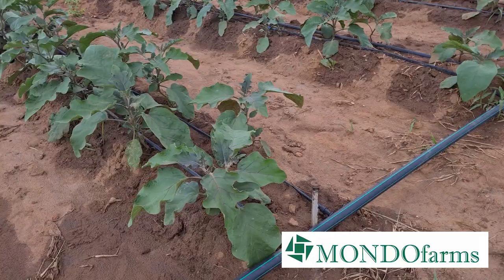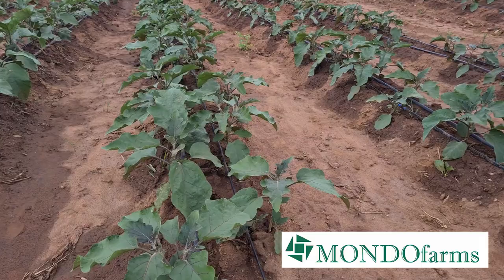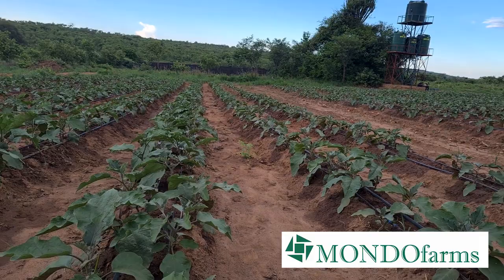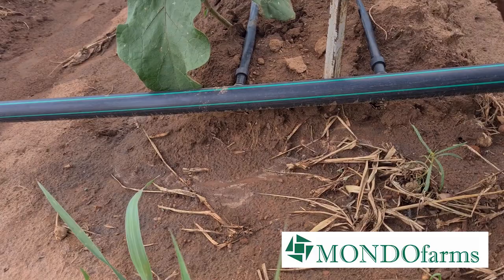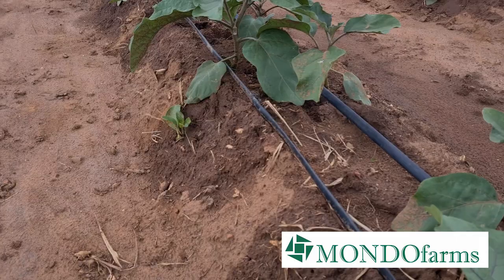So let's have a quick chat about the spacing here. We've got raised beds, which we call contriges on our farm, and they are 1.5 across, which is our common spacing for a lot of our fruiting veg, especially this time of year. On the bed itself, it's about 50 centimeters wide, and you can see two double drip lines coming off a 32 inch pipe. There's all sorts of plumbing going on here.